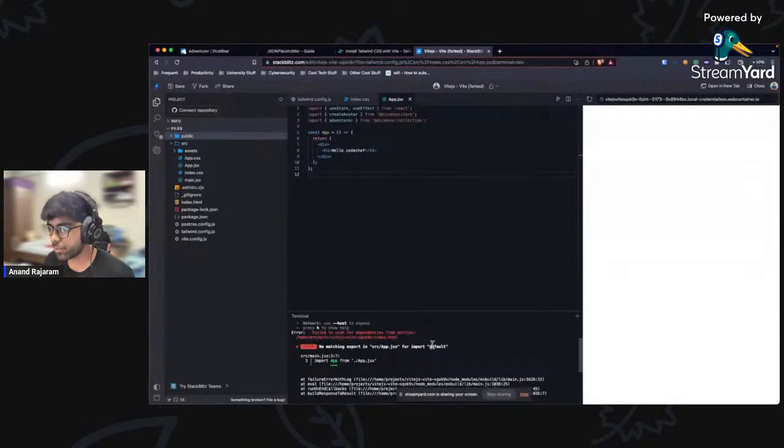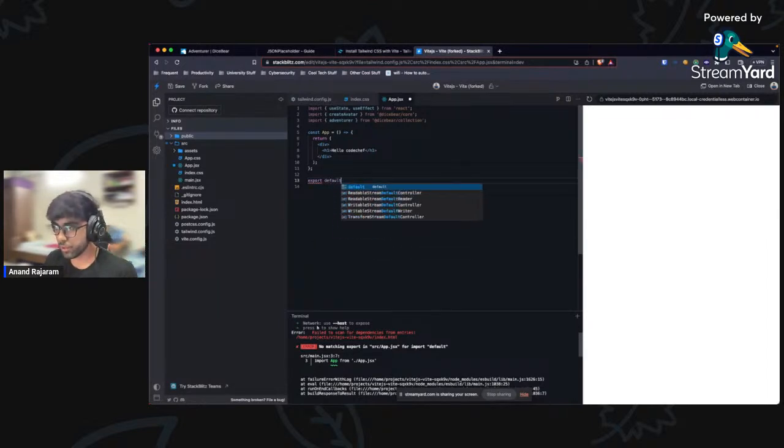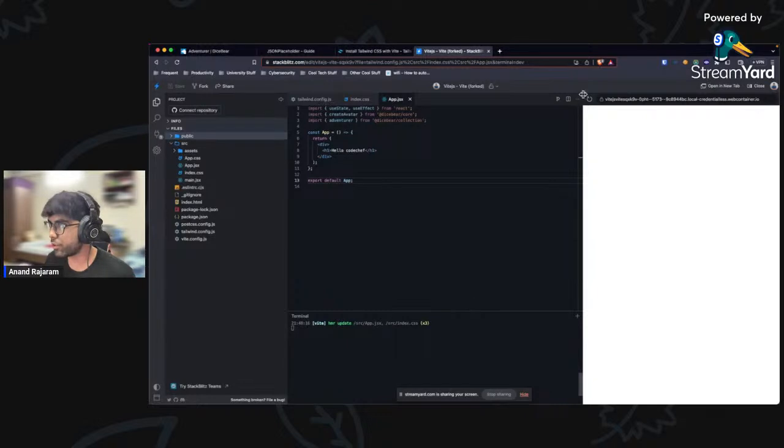So over here you can see the most important thing we forgot here. We made the app, but we forgot to actually export it. So you need to say export default because this is the main component, app. Save it, and you should see hello CodeChef right there. It's very simple, and if you're with me so far, that's amazing.